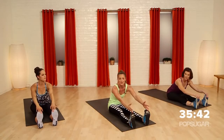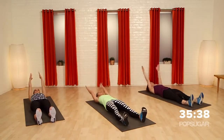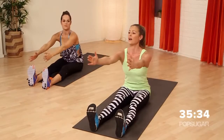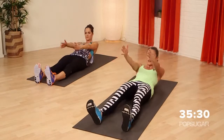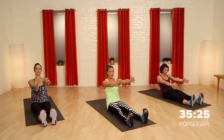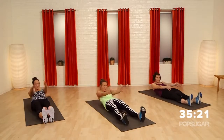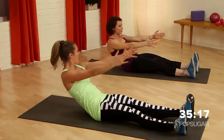Look at that hamstring stretch. Good, roll it down. Nice, open it up. Lengthen, exhale, roll it up, peel that spine, pull that back to the floor, straighten it and reach it. And now this can be a very fluid movement here, but you wanna make sure that you're peeling that spine up off the floor. We're stretching, and then you're peeling it back down, so really bring it down slow. Exhale. You're really controlling the motion.